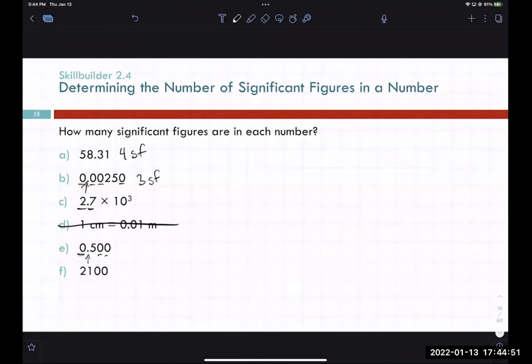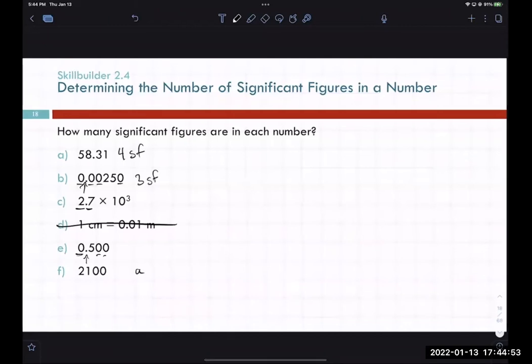On this one, I can give you an example of what I would write. A would be 2 sig figs. B would be 4 sig figs. C might be, throwing something random out, 3 sig figs. And D would be ambiguous.